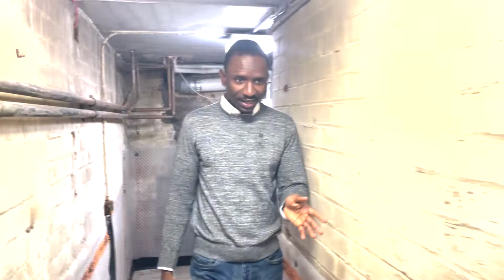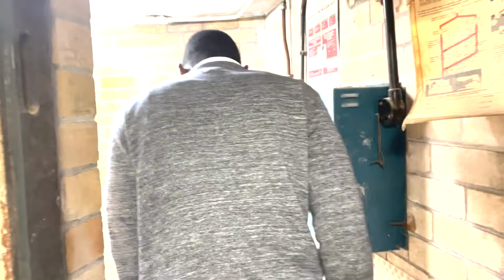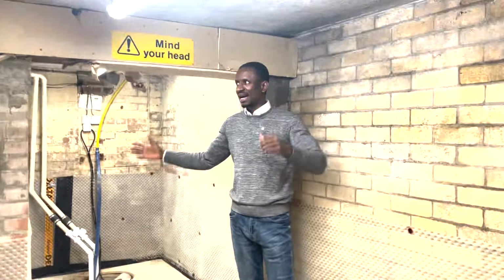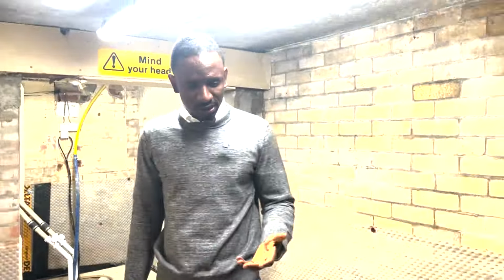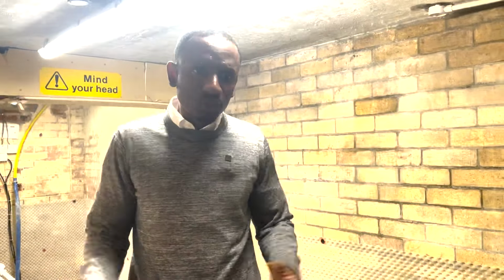Moving on to the next side, that's got another vault, another storage space. You can see here, massive storage space, isn't it? Absolutely gigantic. You can see how amazing this is here. So again, for anyone who takes the shops, they could either use here as a storage unit, or they can use it for whatever they want. Basically it lends itself to whatever you want to use it for.